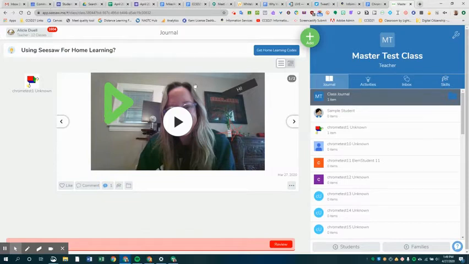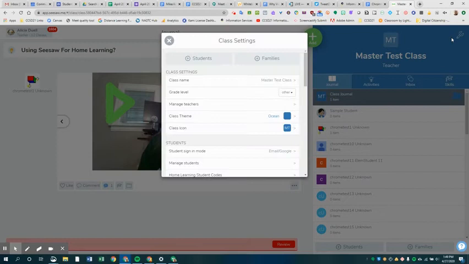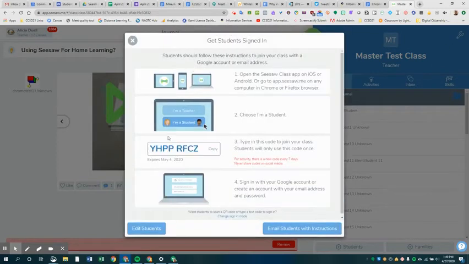So the critical thing to know is that you don't want to give them these codes. This is kind of specialty codes if students are sharing devices with family members. So you do not want to use this. The code that you will give to your families, and that this is the only time they will need it, is this. Okay, so it does expire every couple of weeks.